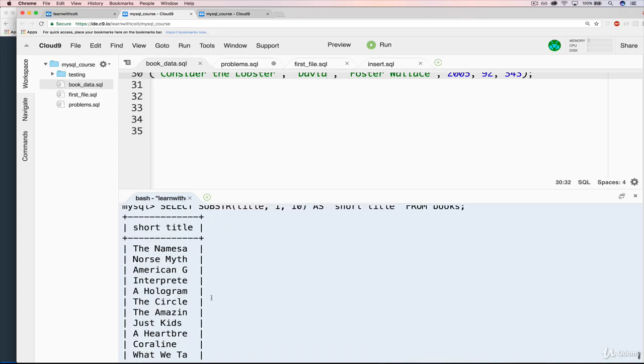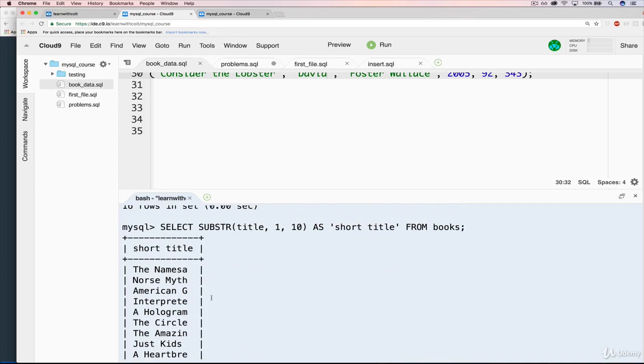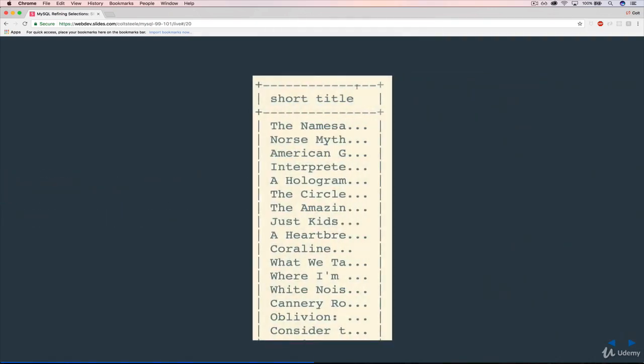But what I also want to show you is that we can combine concat and substring, or any of the string operators or the string functions you'll see. So let's say I wanted to add a dot, dot, dot after this, so that it looks like this. Short title, the name say dot, dot, dot. Rather than just an abrupt cutoff, let's add a dot, dot, dot. So hopefully you can identify what we need to do is first chop our string, use a substring, 1 to 10, and then concatenate that with dot, dot, dot.